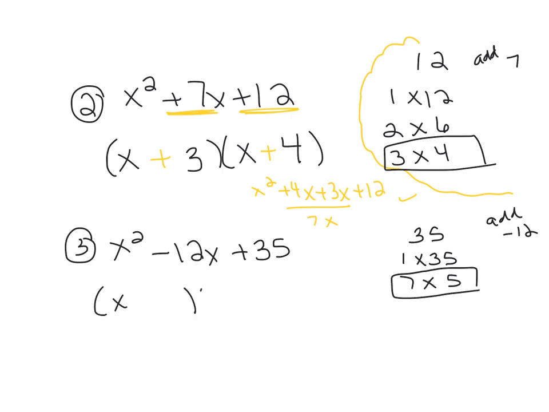This one's a little tricky. You know you have 7, you know you have 5. Now the key is, are these both pluses? Are these both minuses? Or is it one of each? In order to get a positive when you multiply, it's either a positive times a positive or a negative times a negative. So these are both going to have to be negatives, so that when you FOIL it out, x squared minus 5x minus 7x plus 35, positive 35, and when you put these two together, negative 12x.